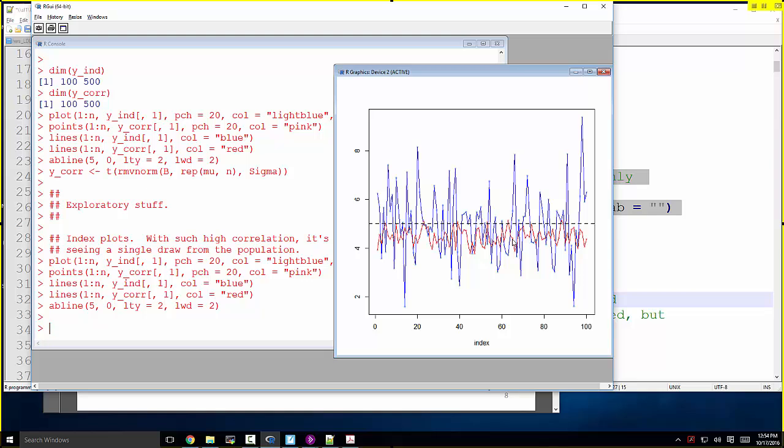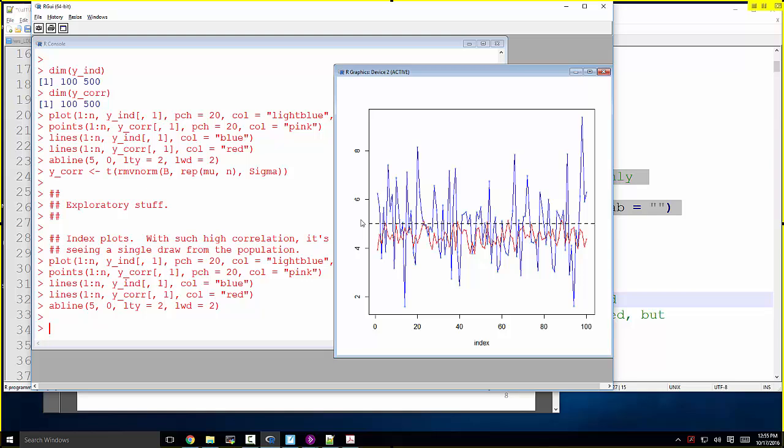So if we did a study and collected 100 individuals, this could be our scenario. If we didn't account for the correlation, we could be looking at a spreadsheet with the red values in it. And if we treated that like an IID sample from this population and took maybe a sample mean to estimate the population mean, it would be biased. It would be wrong. The sample mean of the red is like 4.5 when the population mean is like 5.